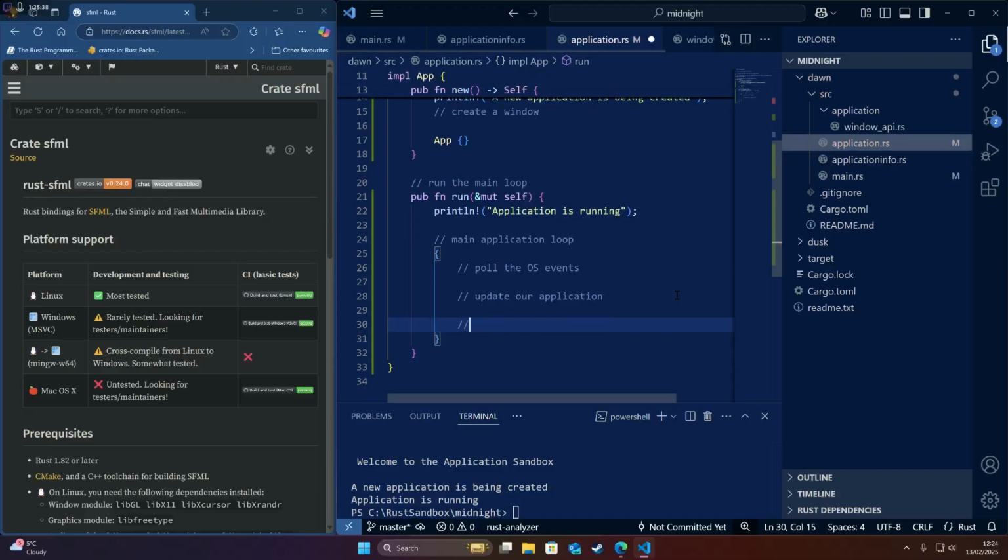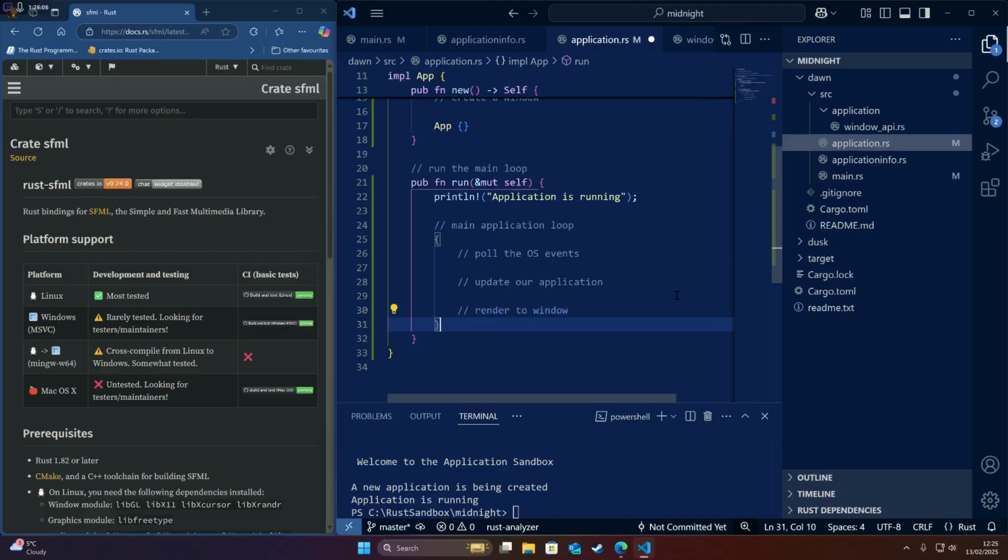And then we can display, well, we call it render, don't we? So let's call it render. Render graphics. Graphics is a bad word. Render to window.